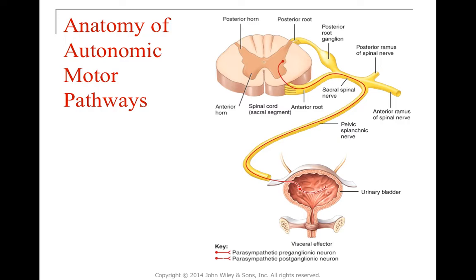All right, so this is just kind of a simplified view of what's actually happening with the parasympathetic preganglionic neuron. So here's the preganglionic neuron, right? In this case, it's not going to reach the ganglia until it reaches the urinary bladder. Here at the urinary bladder, we're going to have the ganglia itself and then a parasympathetic postganglionic neuron. So after that, it's going to have the effector of this smooth muscle in the urinary bladder.